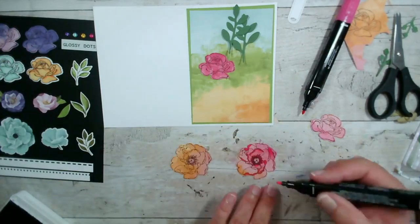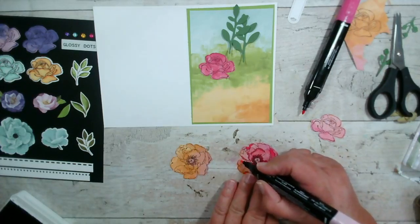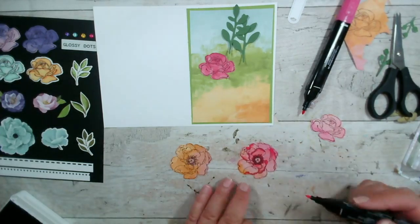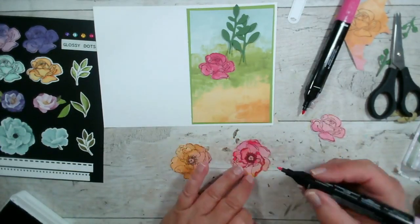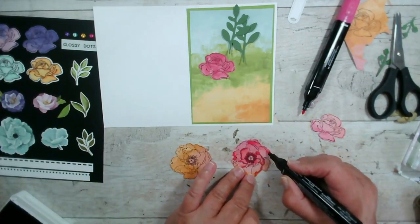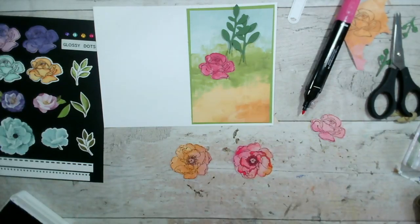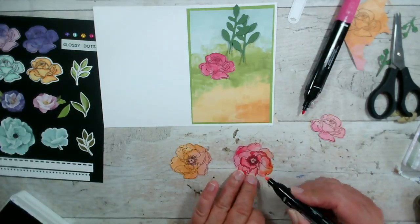And what you can do with this is, if you use a very light piece of paper to start with, you can make sort of variegated flowers and just tint the edges and things like that. So if you know your flowers, you could do that. Let's just try the other side of that, just to cover a bit more area.